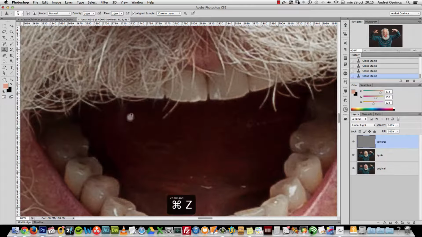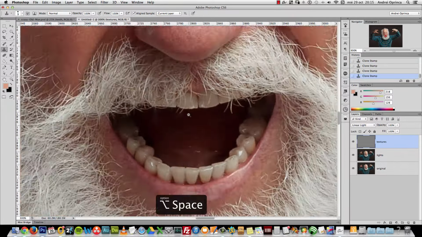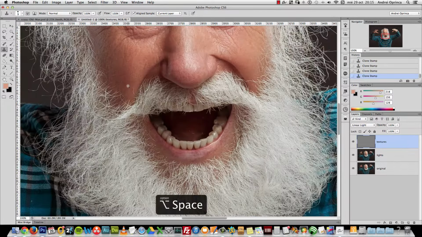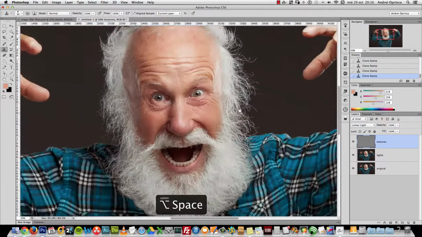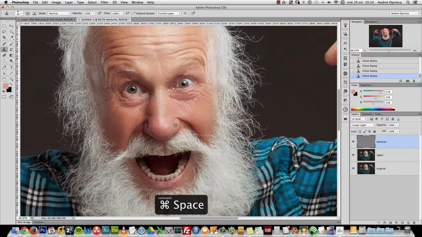Okay, when you get close to the edges, sometimes it doesn't work. Great, this one as well. And I think we're pretty much done. This part here as well. And we're pretty much done. I will not retouch it more than it is right now.